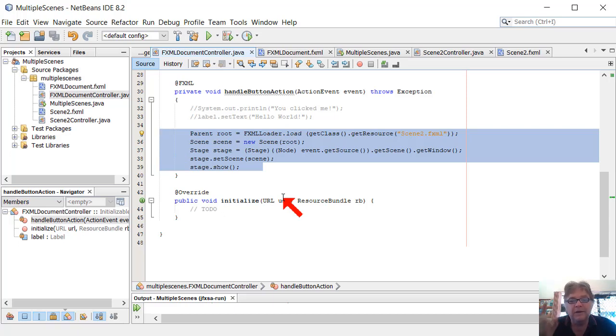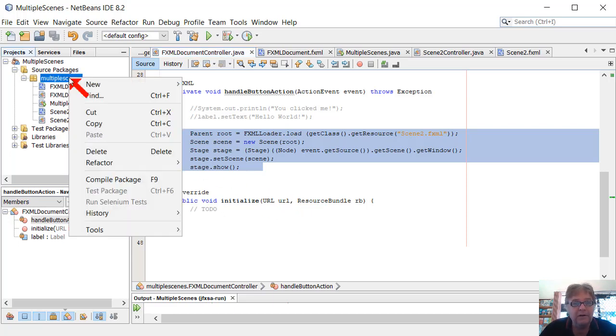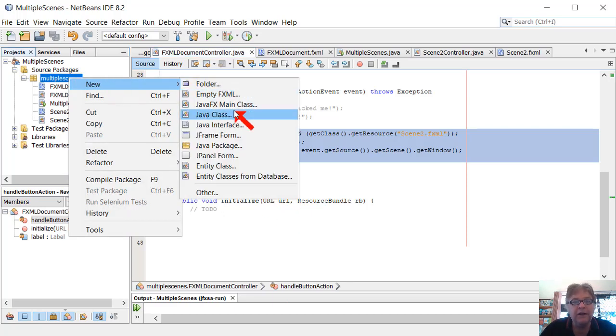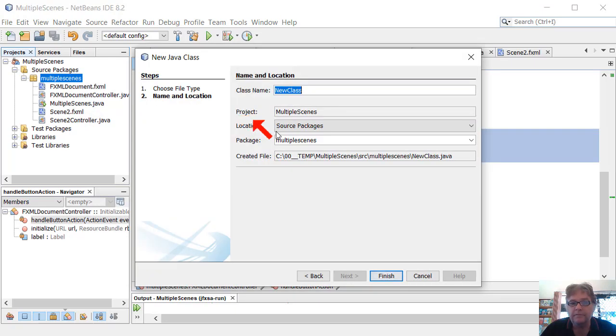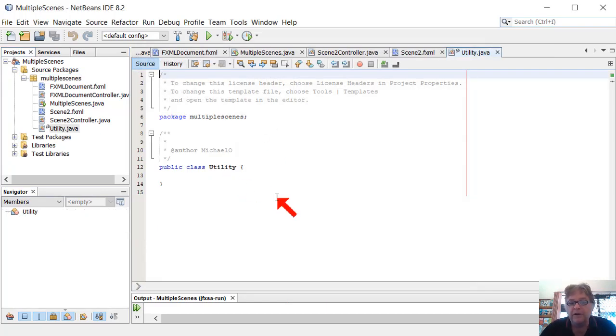So let's do an extra little bit, where I'll show you how you can save writing that same 5 lines of code over and over and over again each time you're changing scenes. Okay, so let's come up here and we'll go new, and we'll just go Java class. Okay, new Java class, and I'll call it Utility. And what I'm going to do is put all the code that changes scenes into this one utility class. So we write the code once and once only, and then you can just drag and drop that utility class on your other projects and reuse it wherever you like.